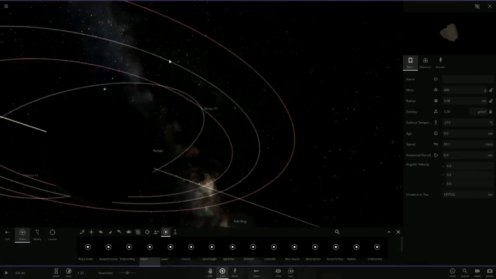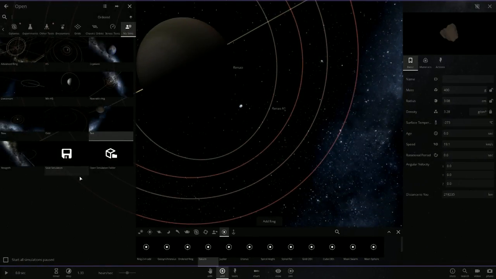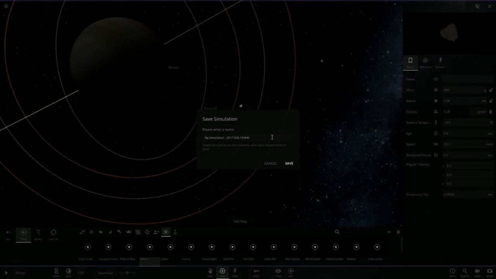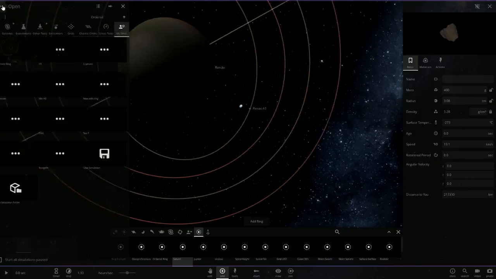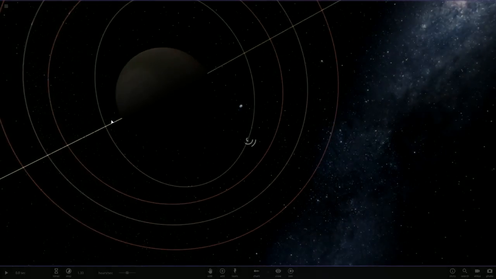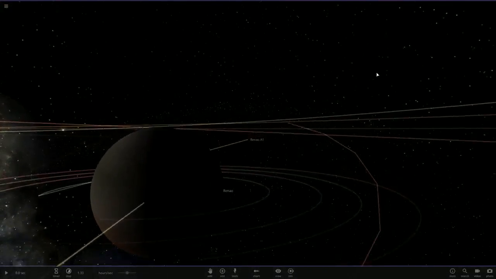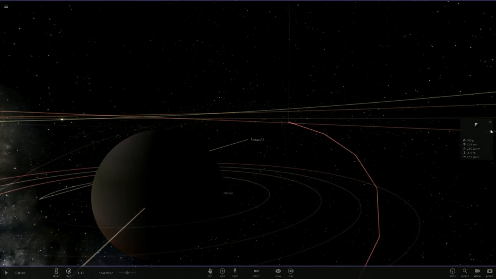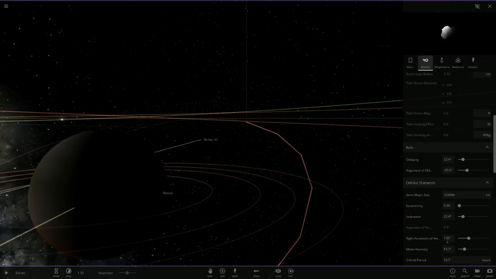Now there is one that will, and if I were to save, let's call this test 1. And then if I reload test 1, there's this small nameless pebble, and it has orbital qualities now.